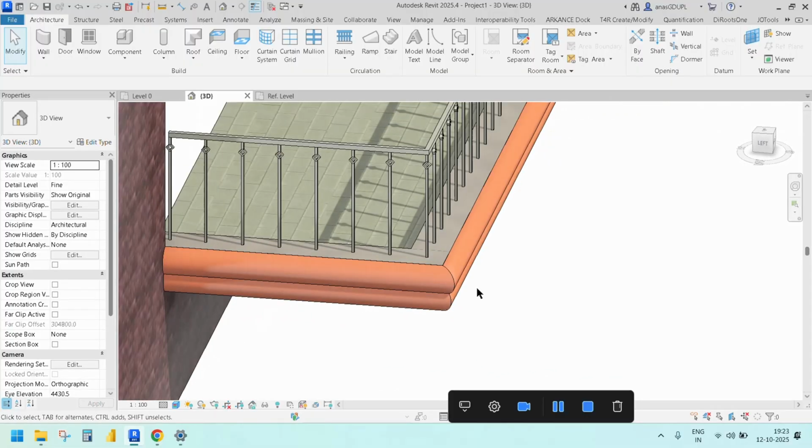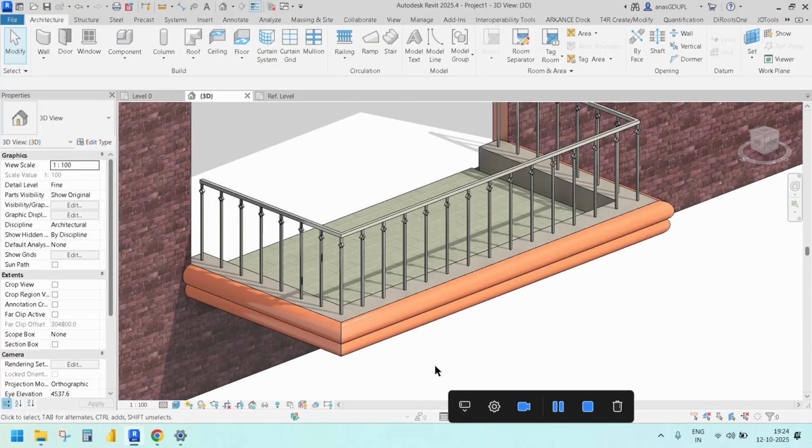So why do I use this approach? Because walls in Revit are pretty flexible. They can be copied to multiple locations and they do not bloat the Revit file size. And also they are schedulable, so you can easily get the quantities of these wall sweeps.